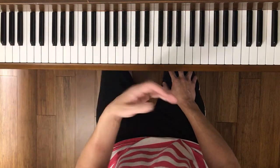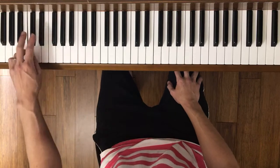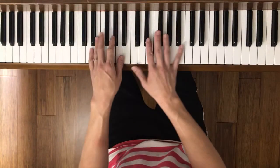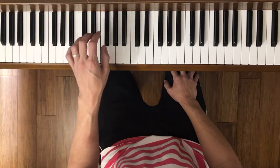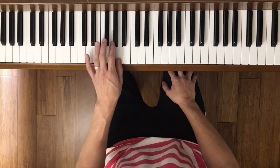Anyway, and actually you can even make it into an exercise, which I highly recommend if you want to work on your technique. Okay, anyway, same thing with the right hand if you want. Okay, left hand, let's try this together. Same place. Morrow, come with me. Ready, go. Morrow, come what may.